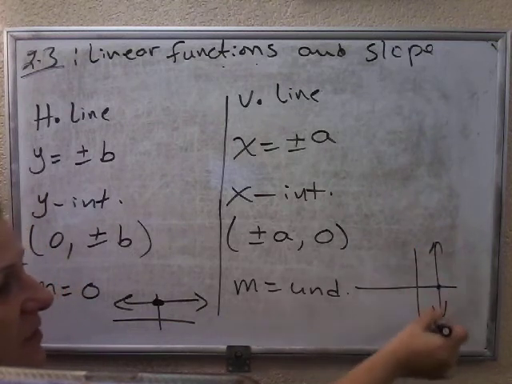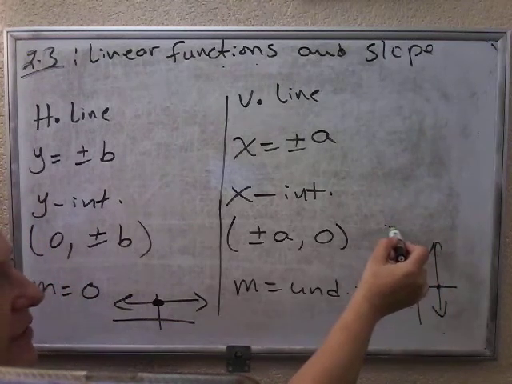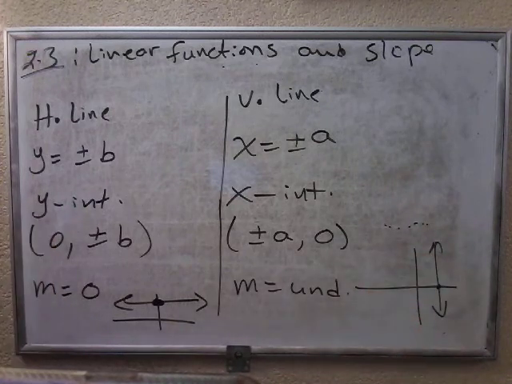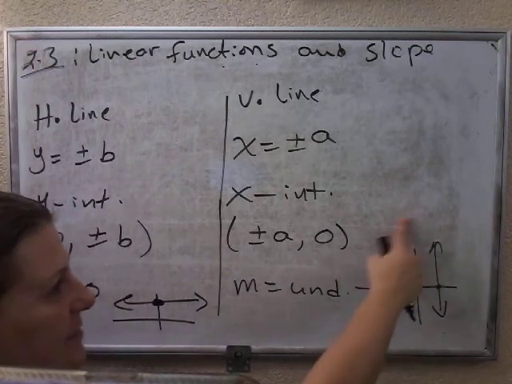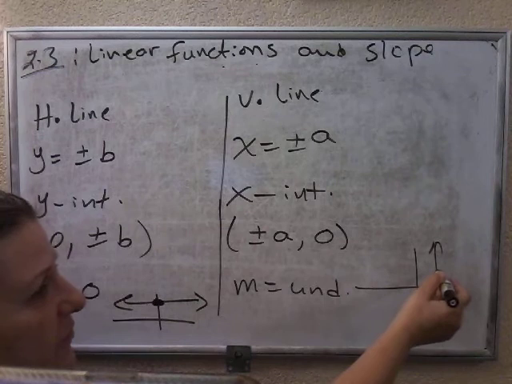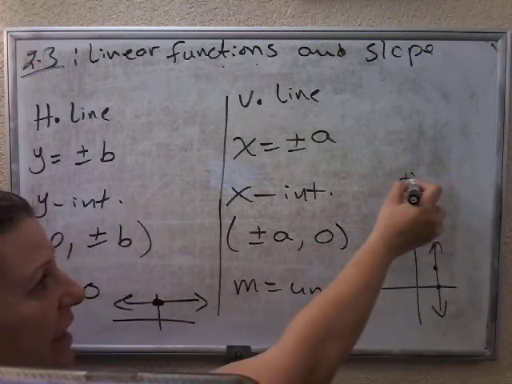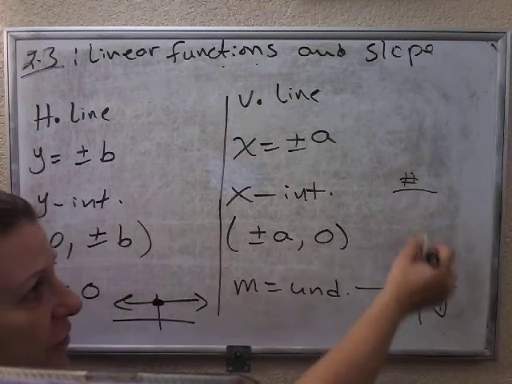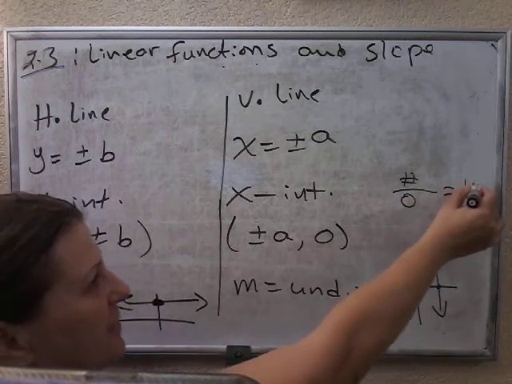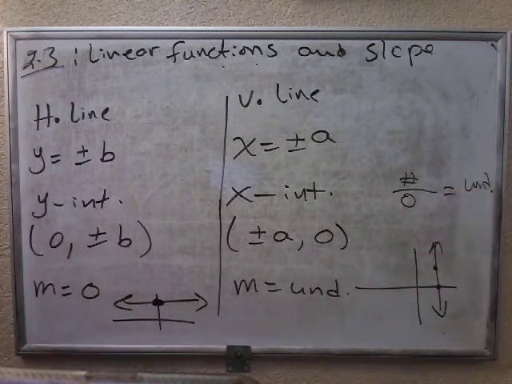There's no steepness of that line. So imagine if you're coming this way, you're not going to go down that line. That doesn't exist. And if I pick 2 points, for example, a point here and a point here, and find the difference, then you will have whatever that number is, and there's no change of x, so it will be divided by 0. That's why you end up with undefined.